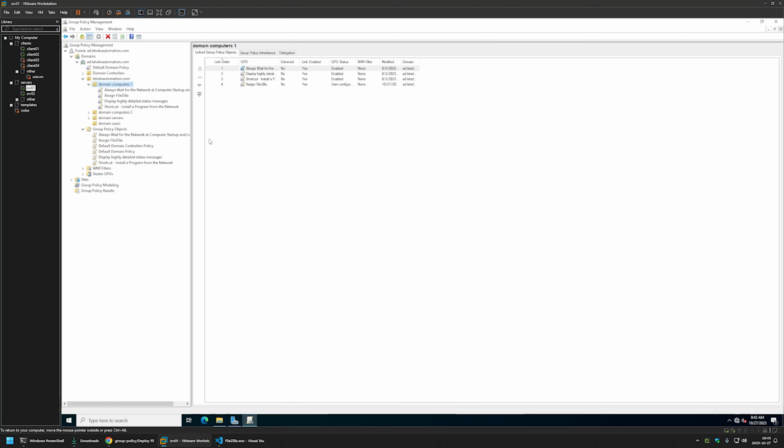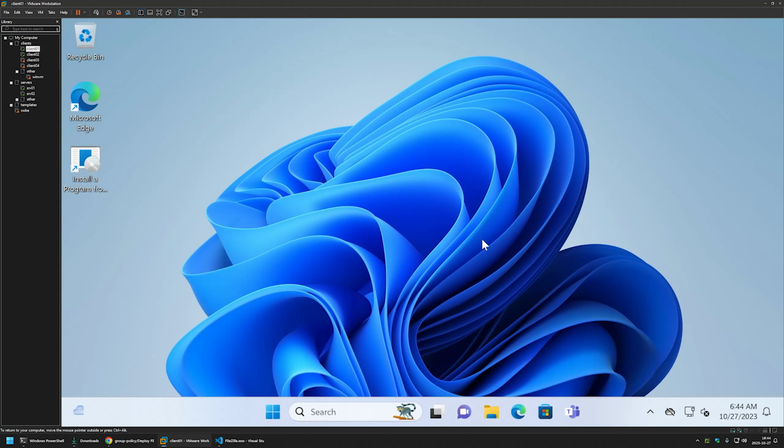And then I will click OK here, and as you can see, the policy appeared here, and also we can see it in the list here. Now after assigning the policy, I will go to one of my client machines, and let's see how this policy works. For that, I will go to one of my computers that I have in this organization unit, and it's the client 01 that I have here.